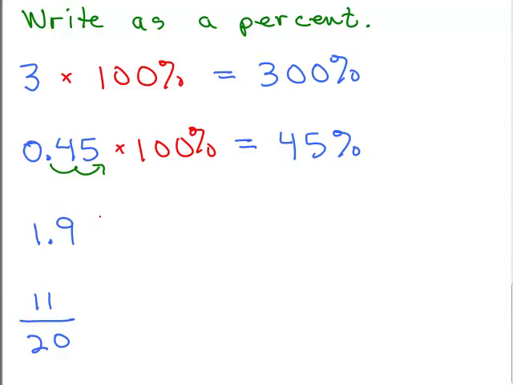Same thing for this next one. How about I just write it like this to show you that also means times 100 percent. And similar to the one above, I'd have to move the decimal 2 to the right. So what will that give me? One, that's one place to the right. If I move to another place to the right, I'll have to put a 0 there. So I get 190 percent. Now 1.9 is bigger than 1, so you would assume it would be more than 100 percent, which it is.